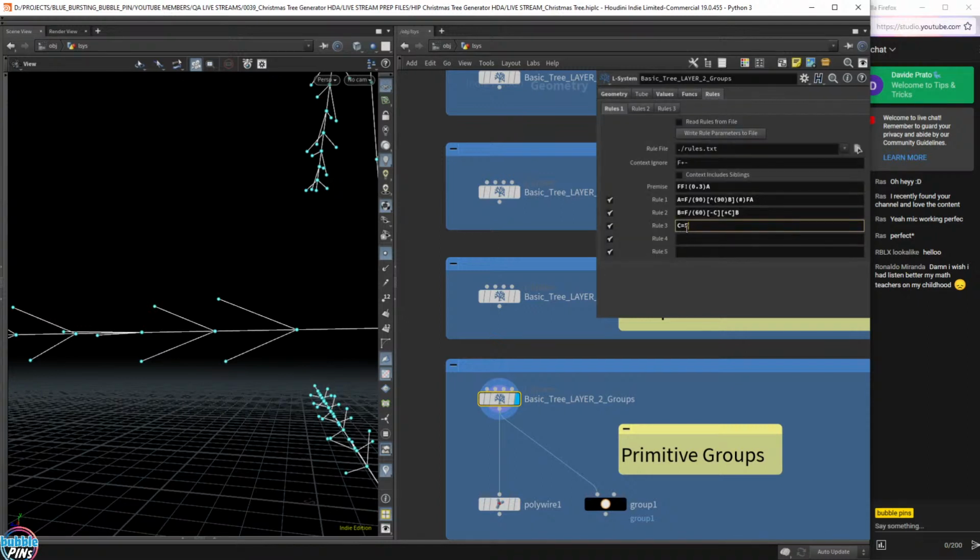C is here. Now what's so special about that is that this time I'm going to add a group because I want to name these leaves and I want to do something special to them because I want to control the width. I want to manually create the geometry, the tubing, the polywire. I want to create tubing just for the leaves. So I need a way to separate the leaves from the branches, from the stump of the tree. And L Systems gives us a great way for grouping things.